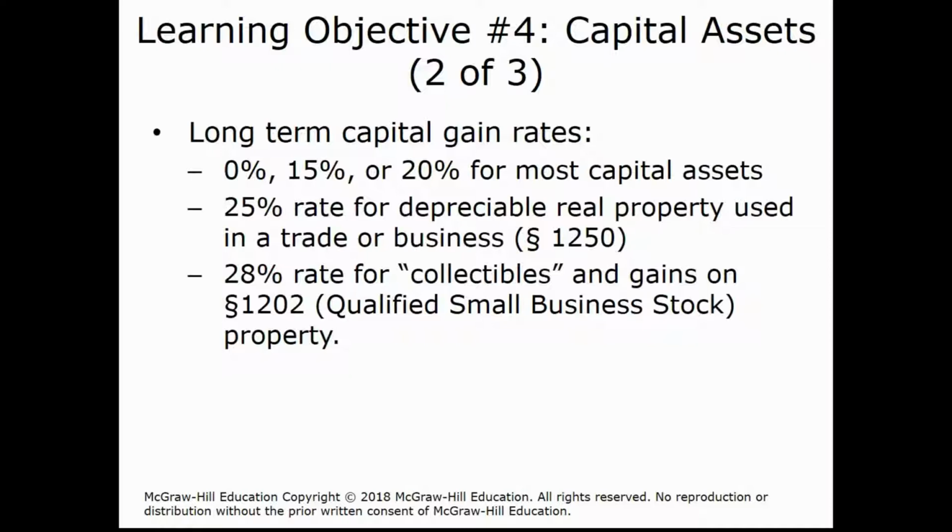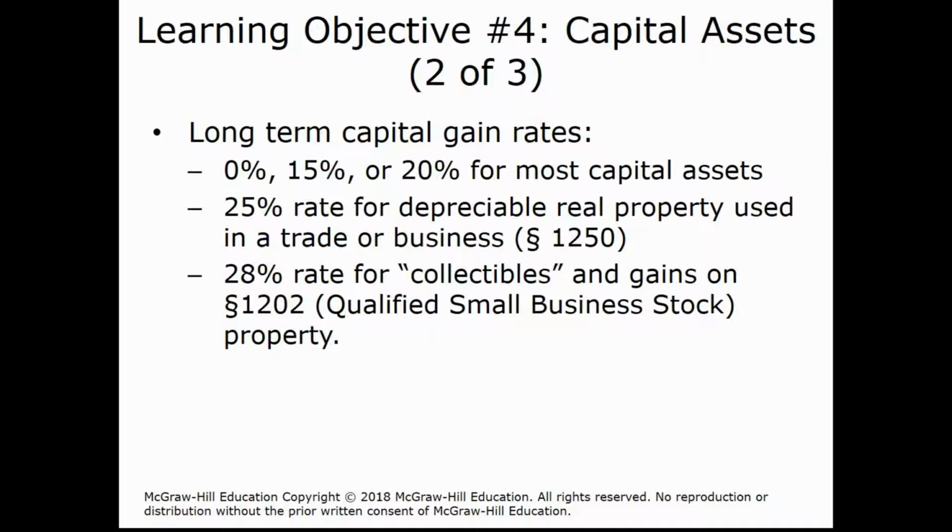And these are those long-term capital gain rates. We call these preferential gain rates. So for example, if a taxpayer is in the 10 or 15% marginal tax bracket, they would pay 0% on capital gains rates. If they're above 15% but below 39.6% marginal tax rates, then they would only pay 15% on these capital gains sales. And if they are in the 39.6% marginal tax bracket, then they would pay 20% on any capital gains.